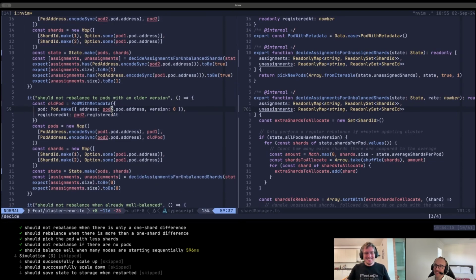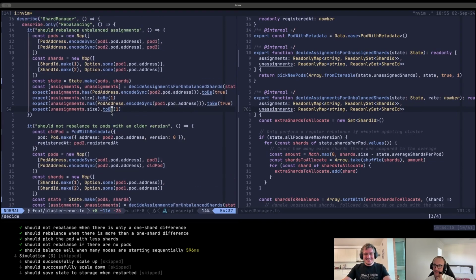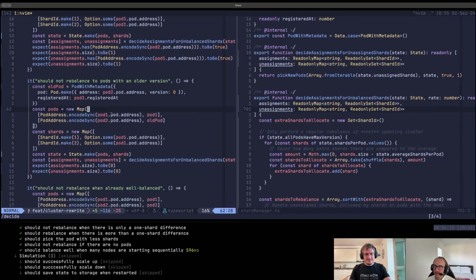So the first test here is kind of simple. We're just testing that if the cluster is unbalanced, it should rebalance itself. In the second test here, we're basically testing that if we have a pod in the cluster and the cluster is unbalanced, but the pod has an older version, that we don't rebalance to this pod.